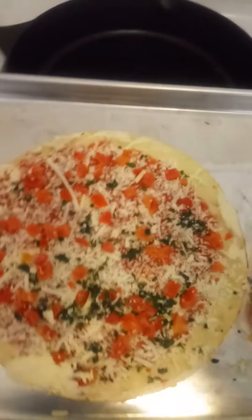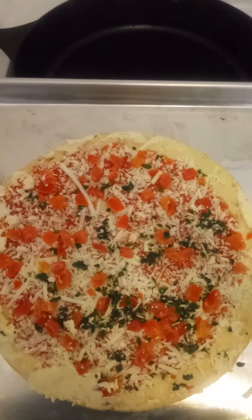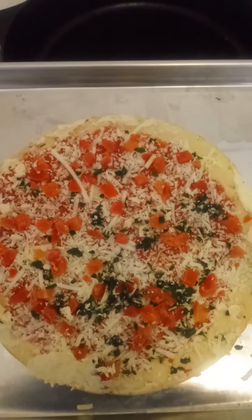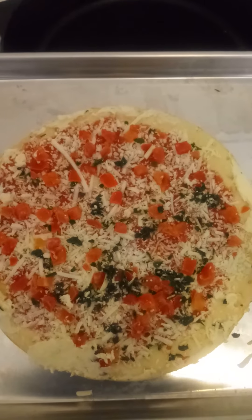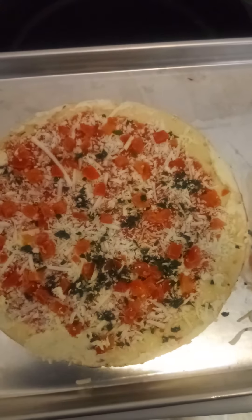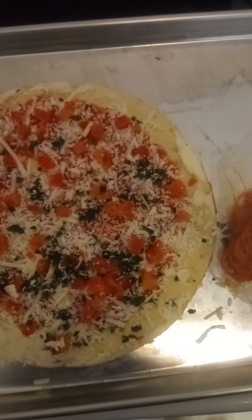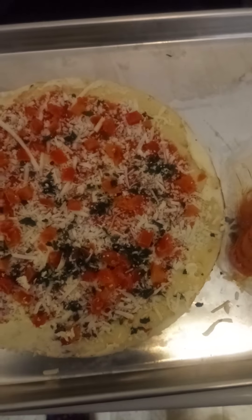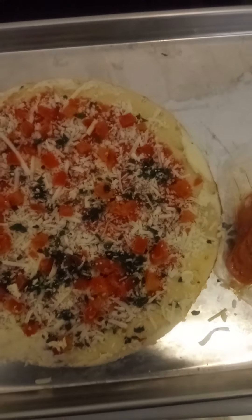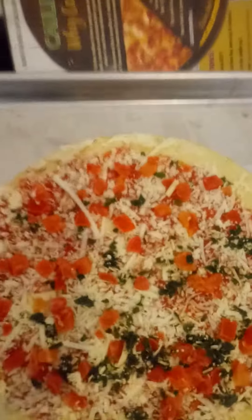It really looks good. I got these for free — I want to say steaks. Okay, it has brown rice flour, rice flour, water, cornstarch, tapioca starch, sunflower oil, eggs. It also has tomatoes, spice blend, granulated garlic, onion, mozzarella cheese, and parmesan. Yeah, there's no meat in there, so there you go.